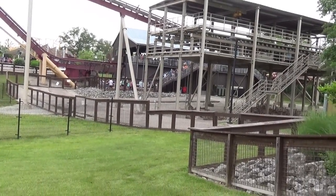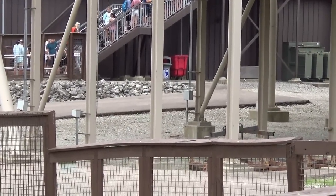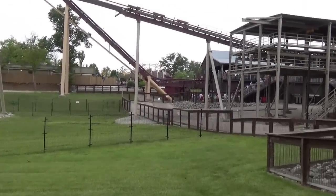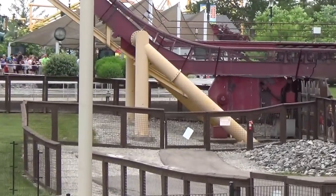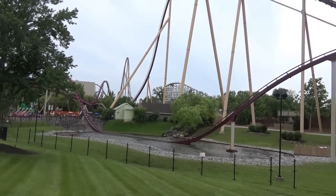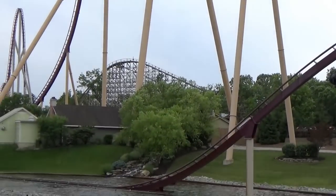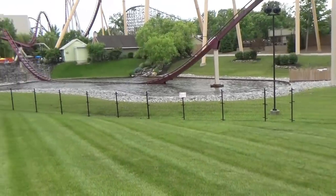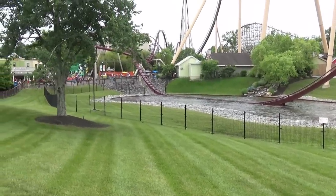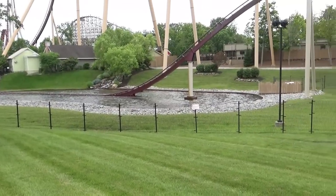Down here is the area I'm talking about where we've got tons of footers. You can see how they're very squared, very rectangular — they do match up as I showed you from the Eiffel Tower. You can see the bigger holes they're digging over there, likely for that lift start as well. The bigger holes — think about like these two posts for Diamondback — those are going to be likely for a larger foundation. We're going to keep an eye on that over on the other site.